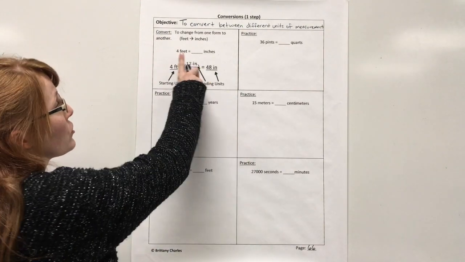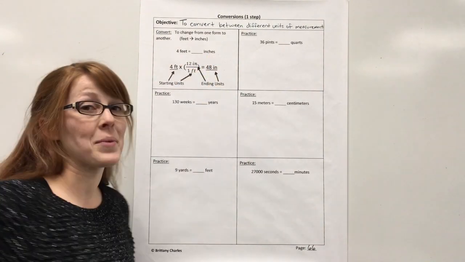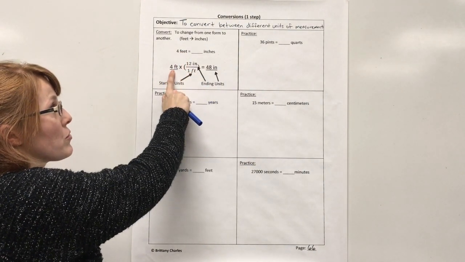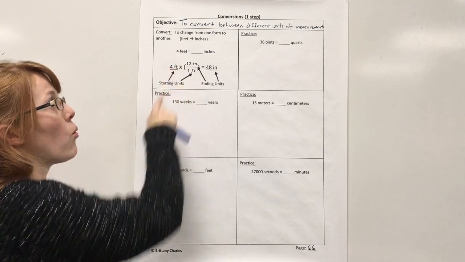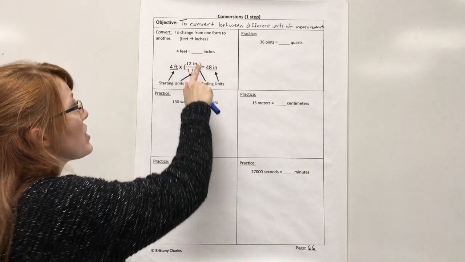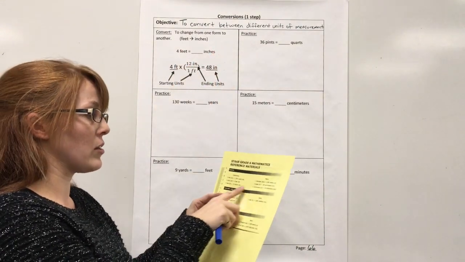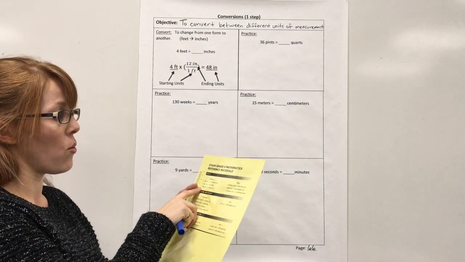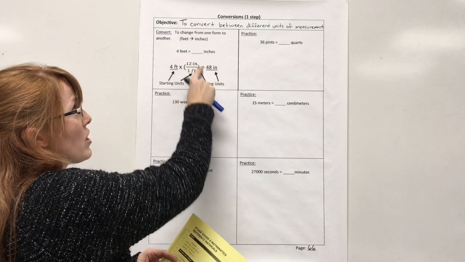So first of all, I look and see, okay, I'm given 4 feet and I need to figure out how many inches that is. So whatever you start with, you put right off the bat right here. And you could also think of this over 1, okay? And then you look at your chart and say, okay, if I'm trying to get from feet to inches, well, let me look at my chart. Where does it say it? Oh, right here. 1 foot is 12 inches. So I'm gonna put that information on here.